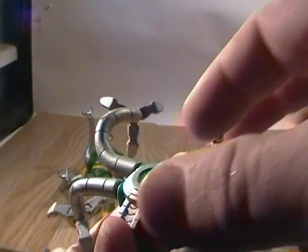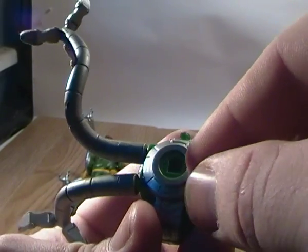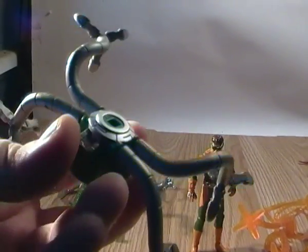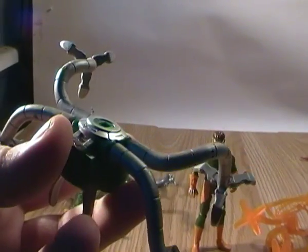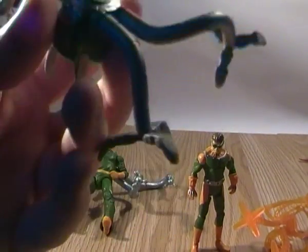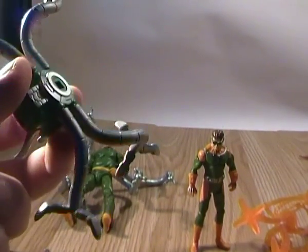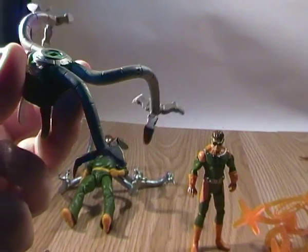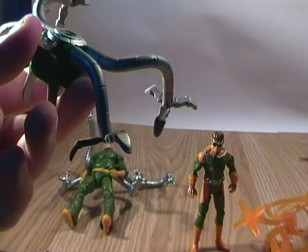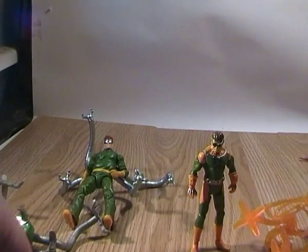I'm not sure if you can see it on the camera. When it moves down, there's like a symbol. There are 2 symbols on the inside of this round section, and I think there was supposed to be some sort of game or something like that, because I have a few other figures from this line, and they all had a similar gimmick on their accessories, where you press a button or do something and the little symbol on the device would change. It reminds me a bit of the Battle Beasts, where you had the rub symbols. It's that kind of idea. You can see 2 symbols changing.